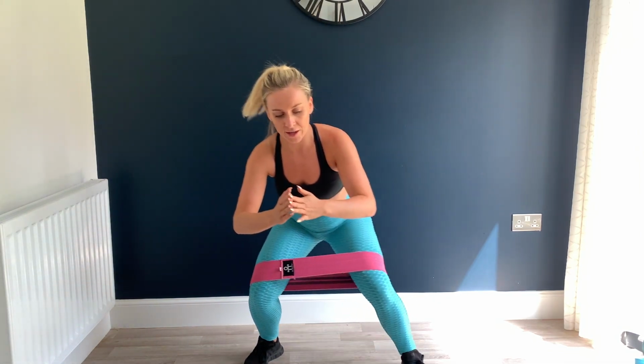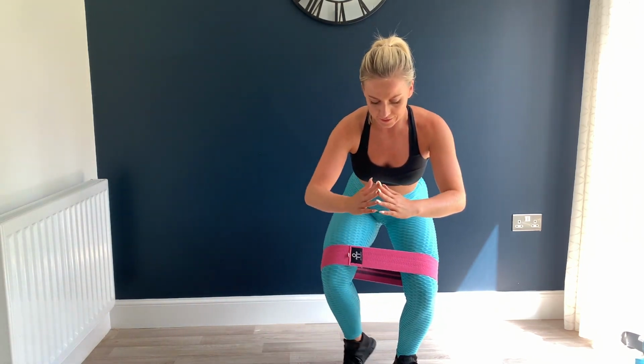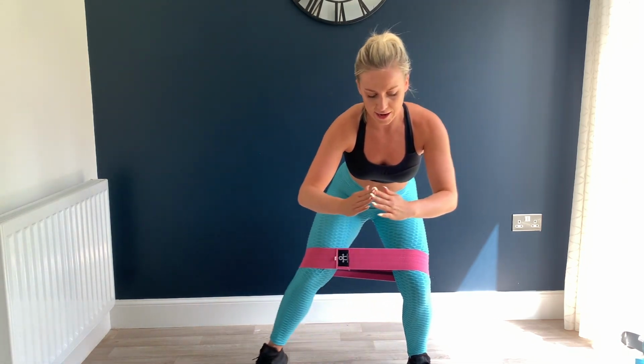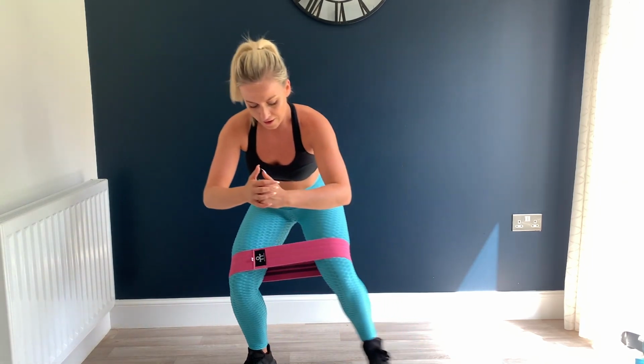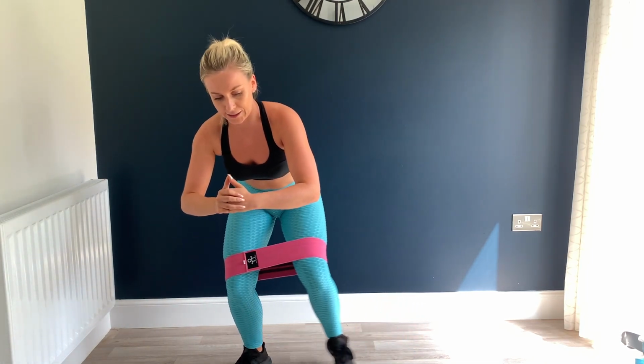So we'll have a few more seconds rest, and then we're going for another set of 20. Okay, let's go. 1, 2, 3, up to 11. Keep pushing. 13, 14, up to 20. We've got one more set of them to do, so we have a few seconds rest before we get into it. I'm gonna grab some water.